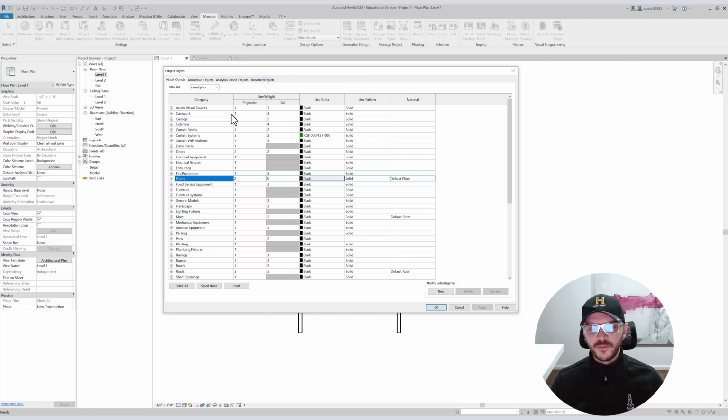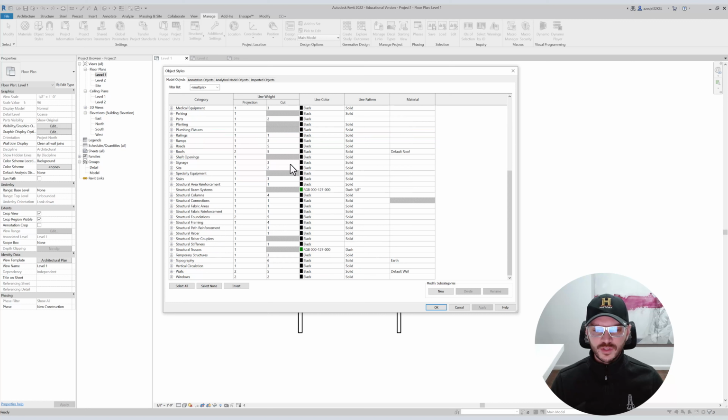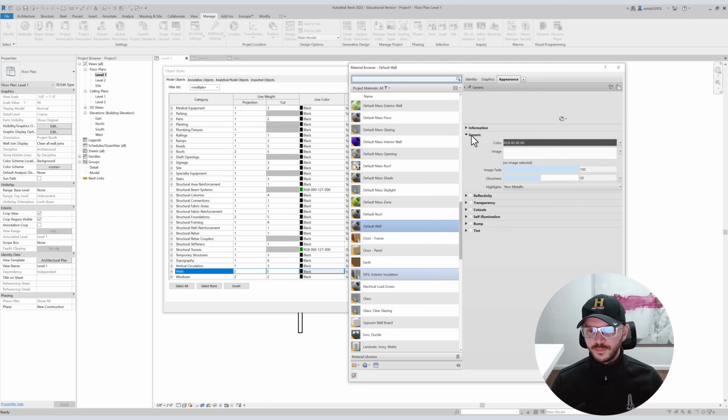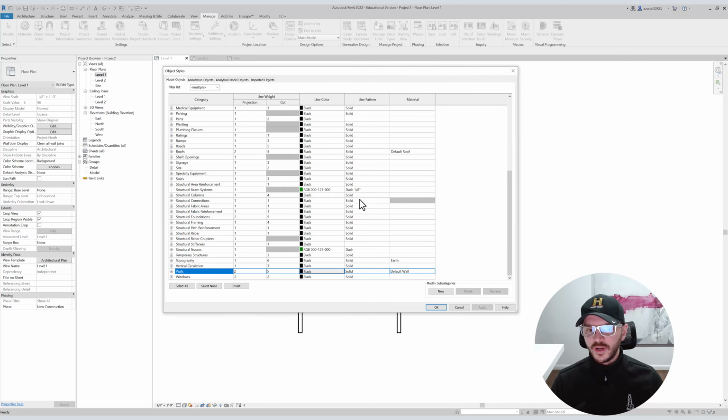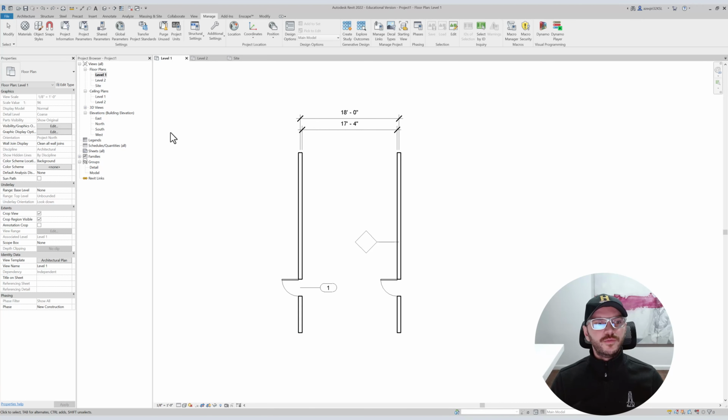Don't focus on a presentation drawing where you want your walls to be gray and this and that, because once you start giving your walls color like that, it's a little too much, right? Our default wall here has cut patterns, showing no pattern and no color, so it's just white, which is what we want. So we have a cut line of 5 and a projection line of 2. If we change it in the view template, it will override, right?